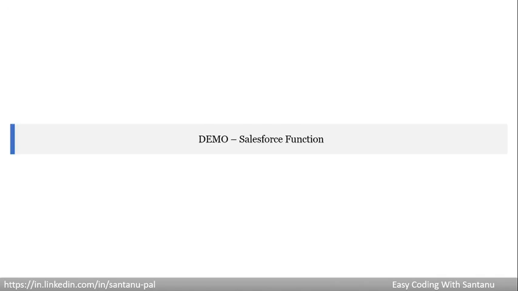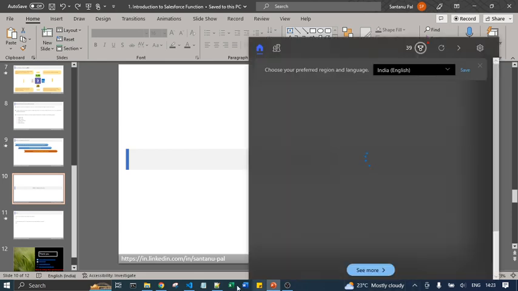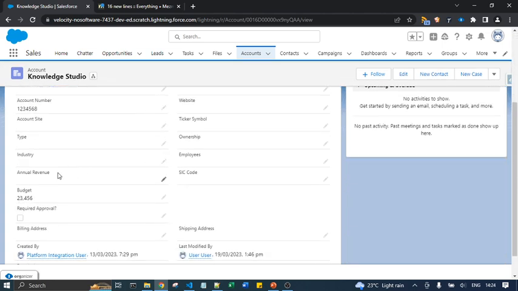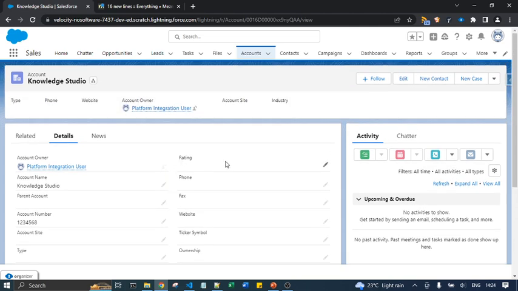Let's see the quick demo. Let's assume that I open one account record in my Salesforce platform, where the name is Knowledge Studio. For the sake of the demo, my requirement is that when the annual revenue is greater than 2000, the rating should be hot.